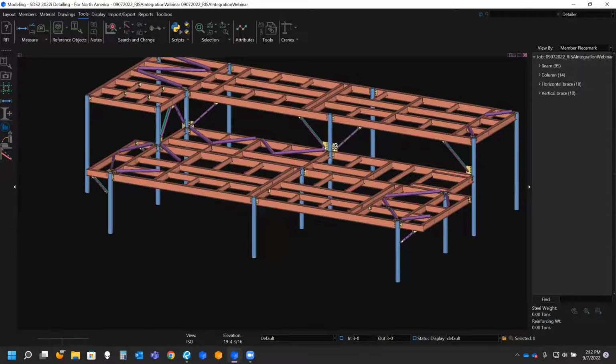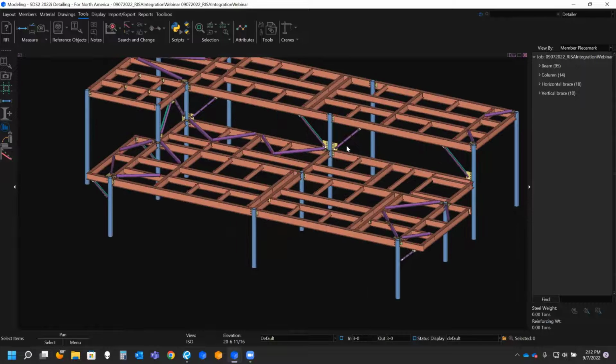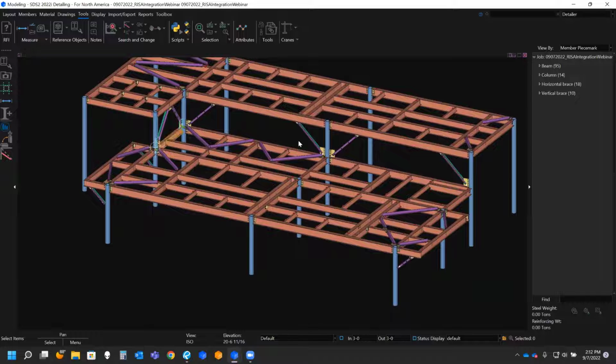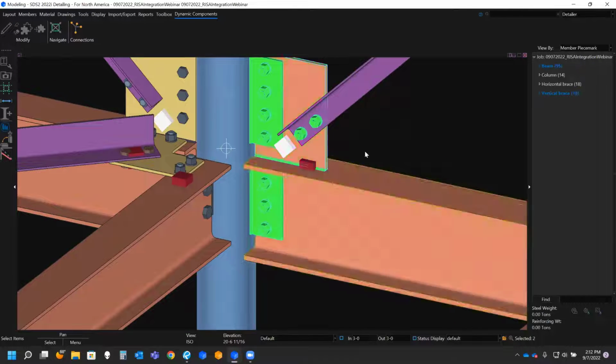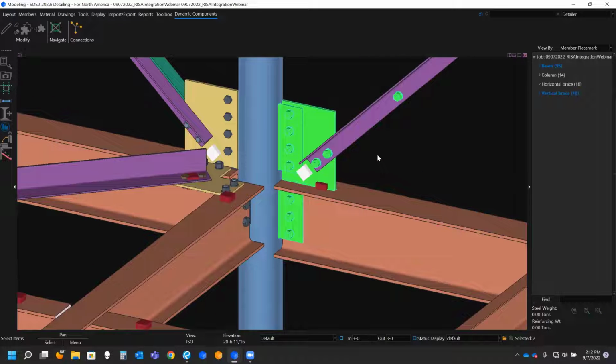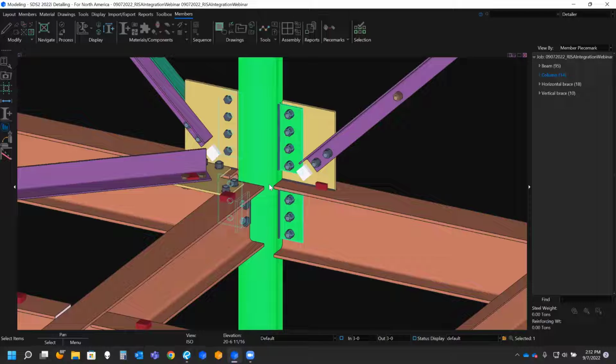And then from here, you know, you need some documentation, different things like that. So that's probably a really good connection for me to show this on. One of the things that we focus on with SDS2 is, can these things be fabricated? Can they be erected? So we don't just design one connection for one member to another member.